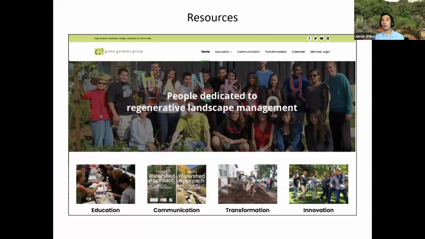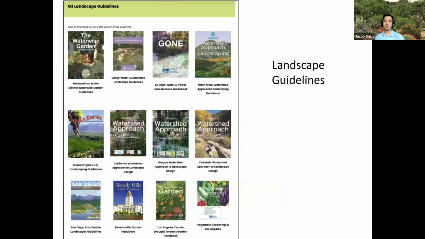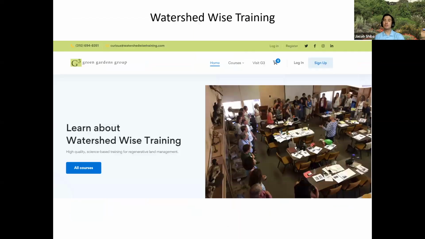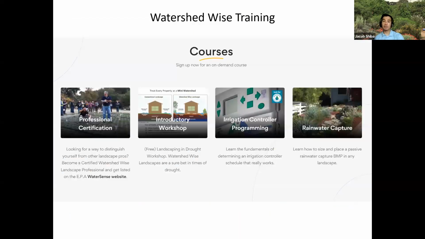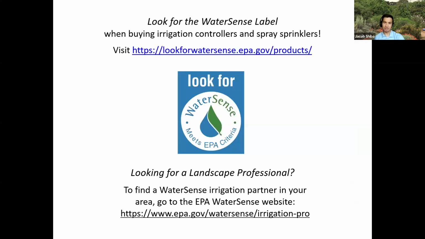Lastly, here, where do we go from here? Well, make sure you check out the other resources on our website. Make sure you check out the pamphlet that's specifically associated with this Watershed Wise basic training. Check out the different landscape guidelines that we have. We have all kinds of different guidebooks from different parts throughout the United States. And continue your Watershed Wise training. Look at the other trainings that we've got. Make sure you check out those supplemental materials as well.